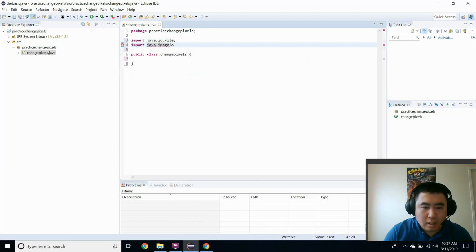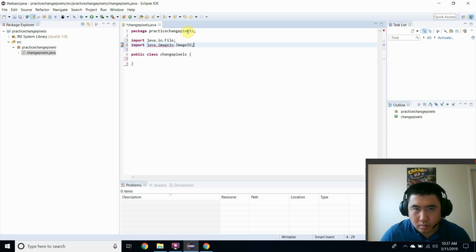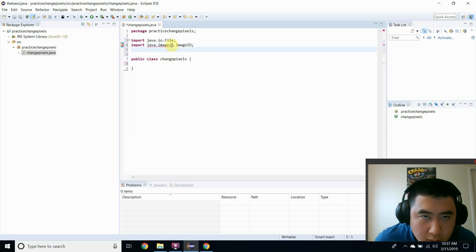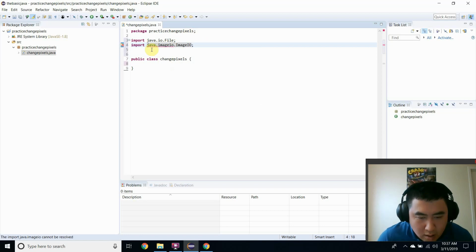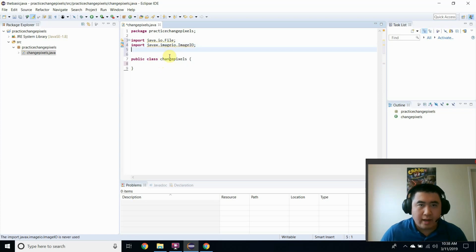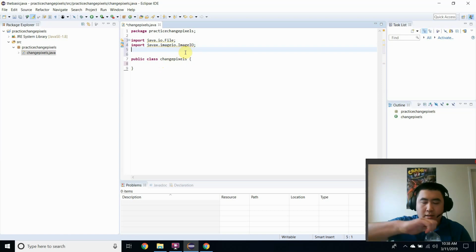Image IO. Image. Oh, javax. Javax is mostly visual effects, like animation stuff.